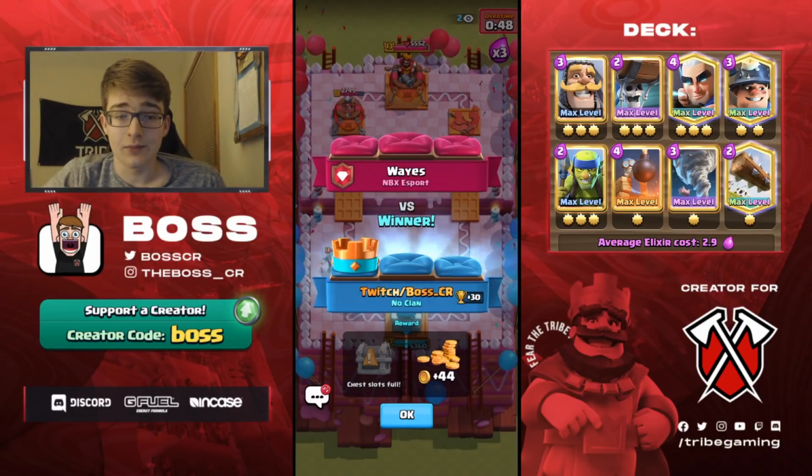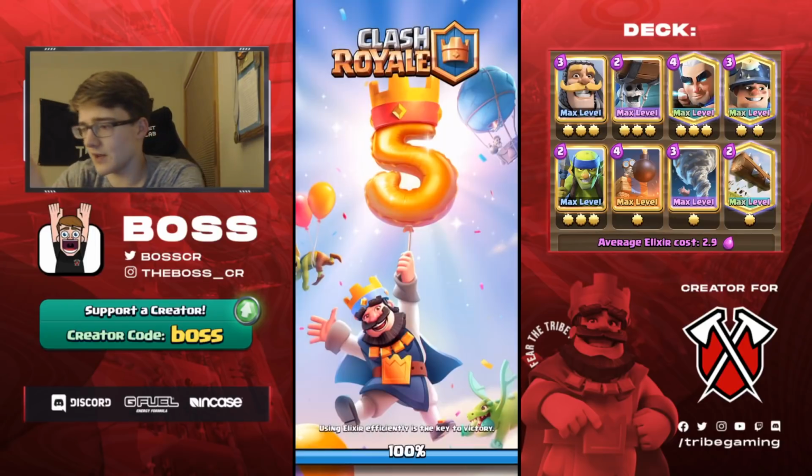I felt like I played it pretty well. Did I play it perfect? Probably not. There are a couple of micro things I probably could have done better, but a couple things to note. King activation, very, very good. Didn't get it the first try, but got it the second try. That easily helped me win the game, and I just felt like I overall pressured when I needed to, defended as cheap as I could, and yeah, we ended up getting a win.